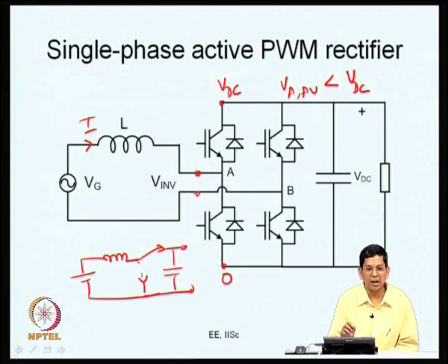Now, what is this VA average? It is something very closely related to the mains voltage, with only the inductive drop added to that. So, the moral of the story is the DC bus voltage here has to be greater than the peak value of the mains voltage. If you are talking about 230 volts RMS mains, then 230 multiplied by root 2 is its peak value, and VDC has to be greater than 230 into root 2. This is the lower limit, and this is what you have to ensure.